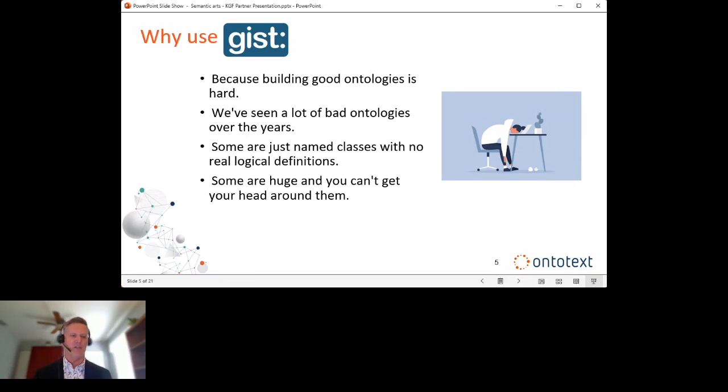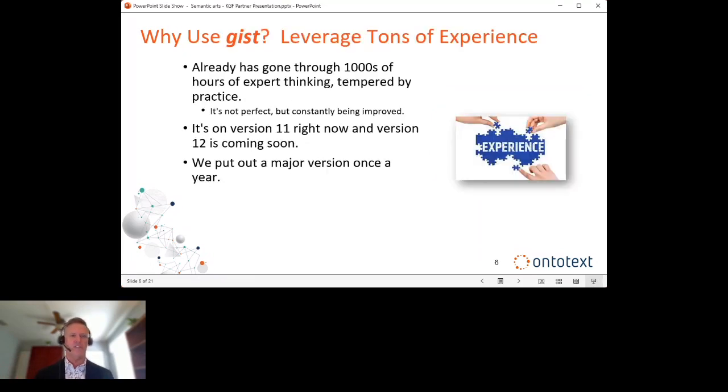We're not big fans of just named classes with no other axiomization because it doesn't help you too much. The other thing we've seen is some ontologies are absolutely huge, in the tens of thousands of concepts. I think there's one famous one out there that was over 100,000 concepts. And there may be great applications for that, but what we find is sometimes they're so big you can't possibly get your head around them. So you'll never really understand what you have at your disposal because there are so many concepts in there. So that's one thing, and I'll get into more details on essentially how it's got a high cognitive load or a lot of concepts.